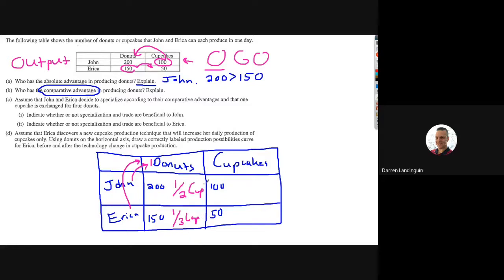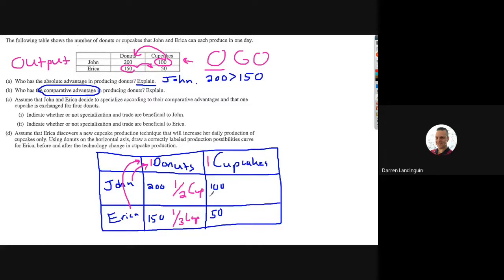All right, going over here. Let's look at the per unit opportunity cost of cupcake production. So how much does 1 cupcake cost each one of these individuals? What I mean by cost is if they choose to produce cupcakes, they have to give up some donuts and vice versa. Do y'all remember Links and Smiles? If you made some links, what'd you have to give up? That's it. And so vice versa.